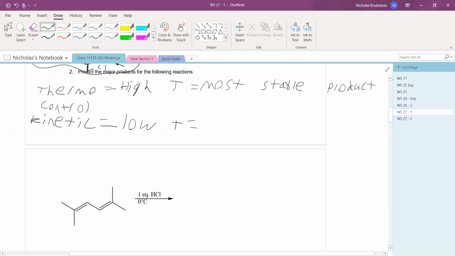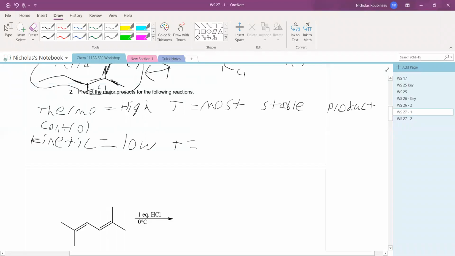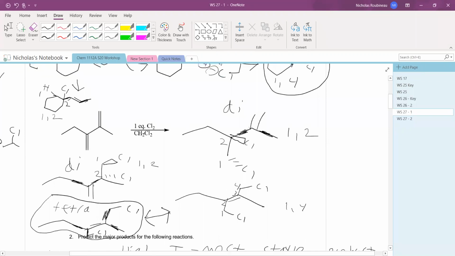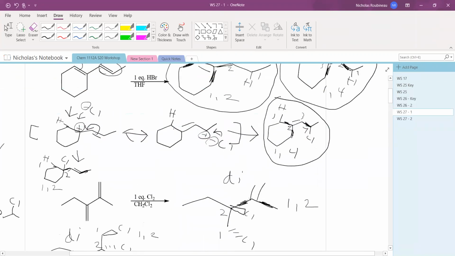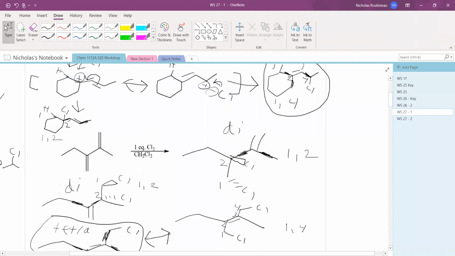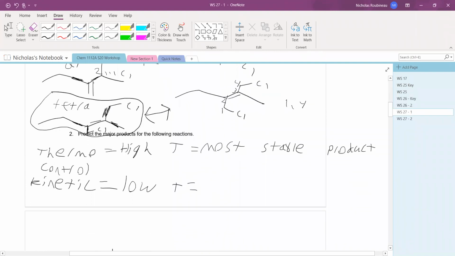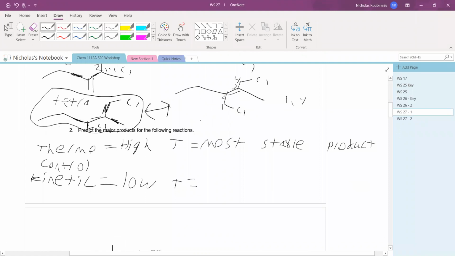And when we're looking at stability of products, we're looking at the stability of the alkene in the product, which is why I added that part about identifying the major product up here, because they're the most stable, because that would be the major product if it was under thermodynamic control, because those are more stable. And then when it's under kinetic control, you get the products that formed from the most stable intermediate.